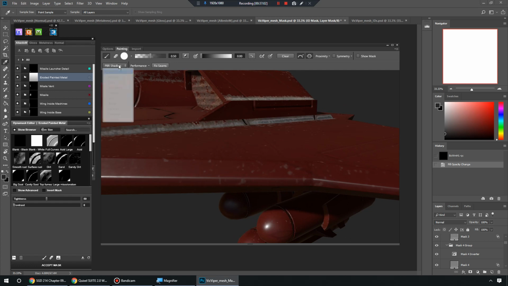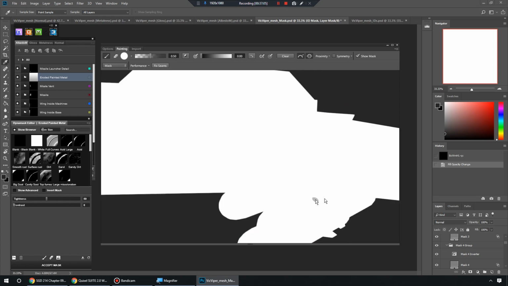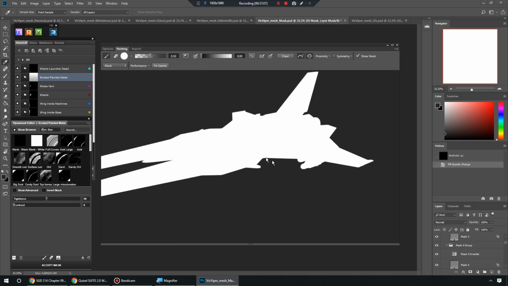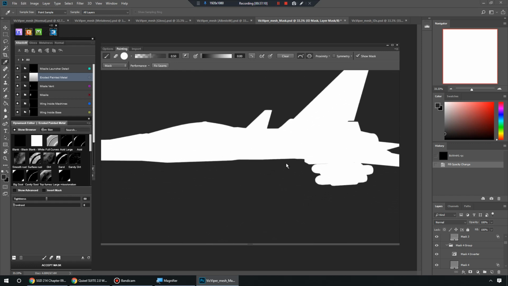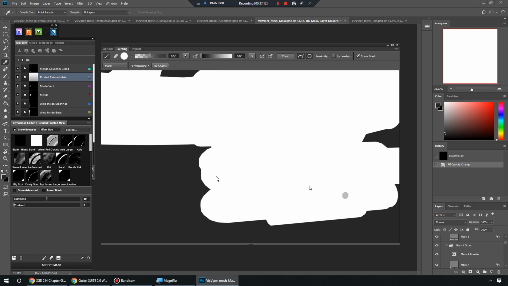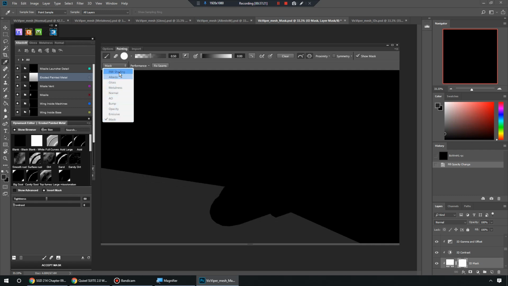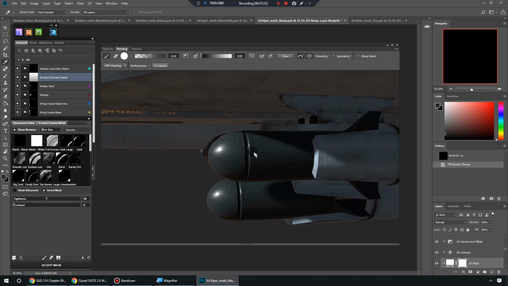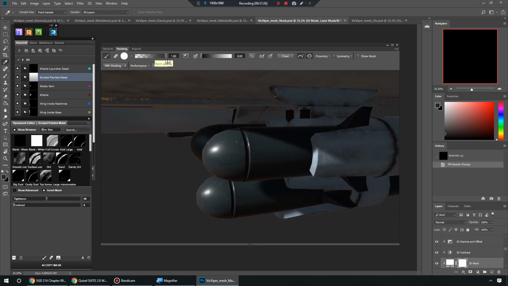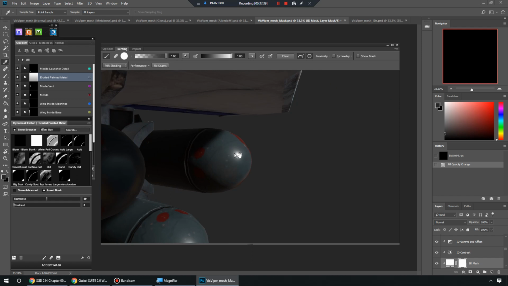All right. So if we change our viewer to mask, holy goodness, we have this red applied to everything. So what we're going to do is just draw in our mask. We're going to invert it, first of all, so that nothing is on the mask. And then we're going to select a completely opaque 100% opacity brush, 100% white, and we're just going to paint in that material right on the tips of our missiles.